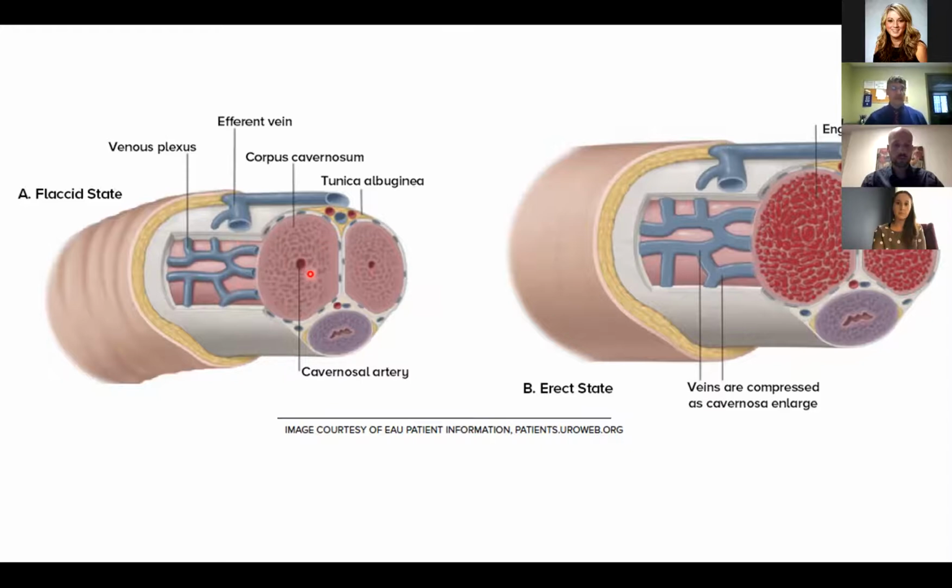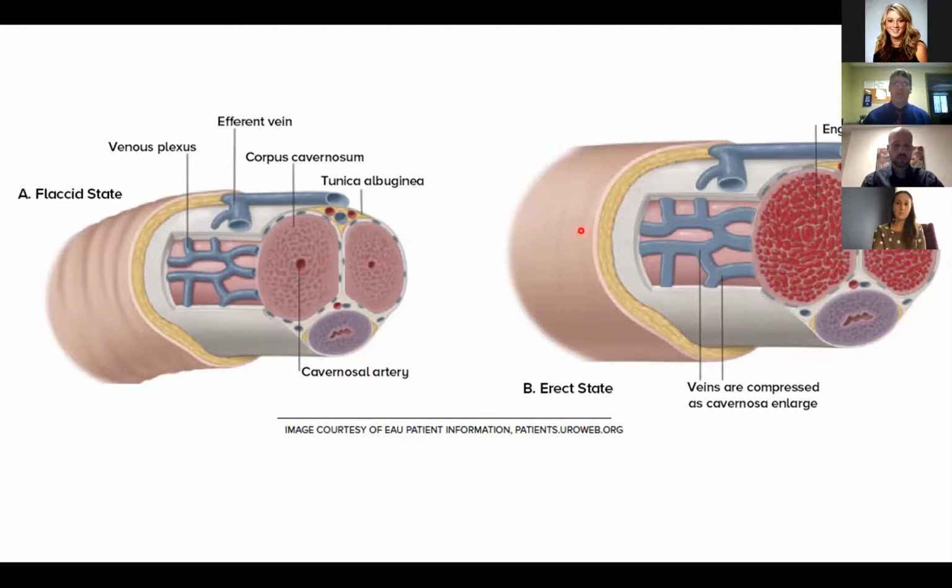So in its flaccid state, you have this constant supply of blood through the cavernosal artery into the corpora cavernosa. And you have an equal amount of drainage through the venous plexus because this space is open. So in the flaccid state, there's this continuous flow of blood in and out of the penis. Now, if you notice, the corpus spongiosum, which is continuous with the glans, is a separate compartment. The 2 compartments of the corpora cavernosa are in communication with each other. So they're not uniquely separated compartments, but they are actually 2 compartments with a continuous communication of blood.